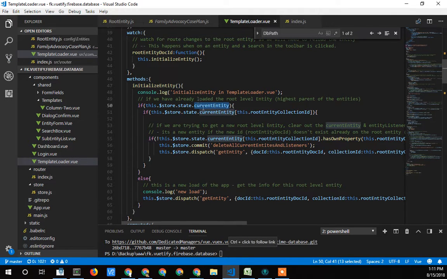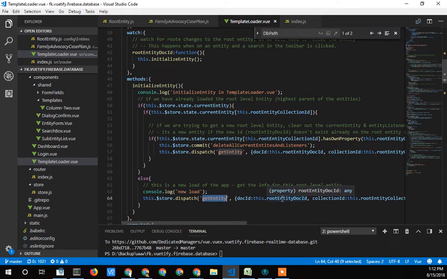So it's looking to see if that exists yet. If that current entity object is empty, that means we're initially loading the form, so we need to go and dispatch ultimately and get that entity. So I said that backwards. If the entity exists, we'll do some stuff. If it doesn't exist, so if this is false, which means current entity does not exist, we actually run the else statement, which says go and get, we've got a new load here. We're initially loading the app. Go and get the entity with the doc ID that was figured out.